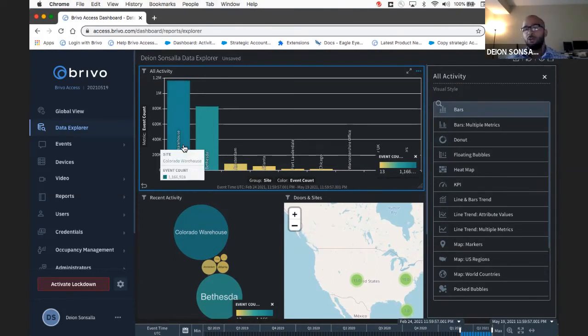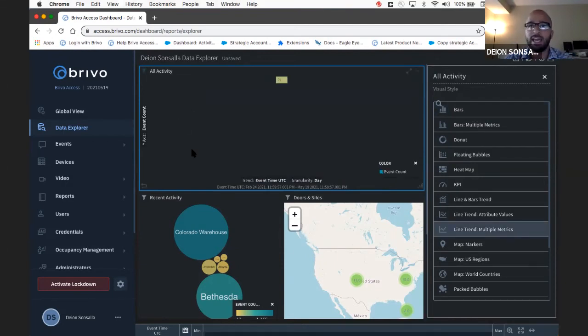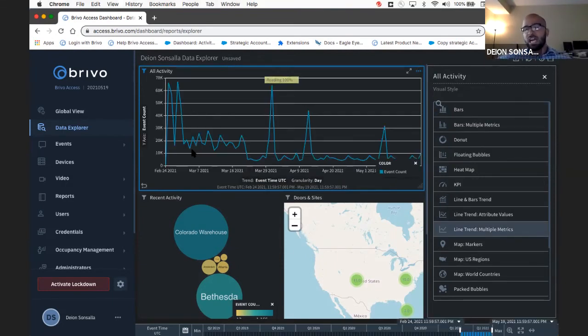And then if I want to interact with this bar, this specific site, and I want to dig in a little bit further, it's really easy. All I have to do is come over the top of it, select it, and I have four options. I want to see the trend over time. So I simply select that trend button. And again, it'll reorient that data into a trend line over time for that Colorado site. So as you can see, it's really easy to cycle through a couple different graphs and really drill down on the specific details you want. So I think that's really awesome. Really easy way to stay within the Brivo dashboard and dig into that information.